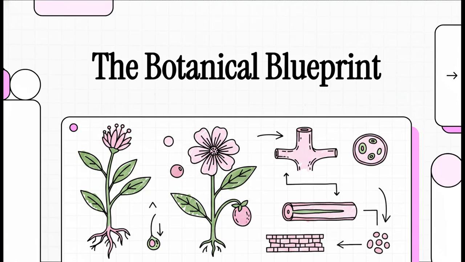Welcome to The Explainer. I'm absolutely thrilled you're here today because we're going to look at the world right outside your window in a completely new way. We are diving headfirst into plant morphology. Think of it as this incredible architectural blueprint that's just hidden right in our own backyards. We'll be uncovering the absolute genius of structural engineering that lets flowering plants survive, thrive, and reproduce. Let's get right into it.